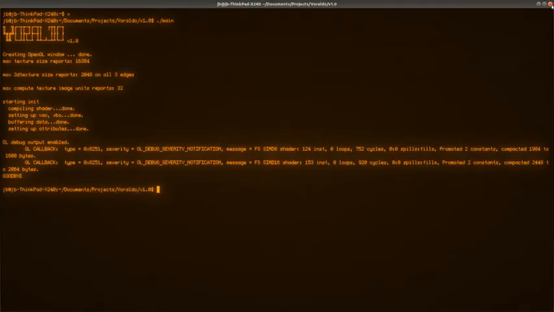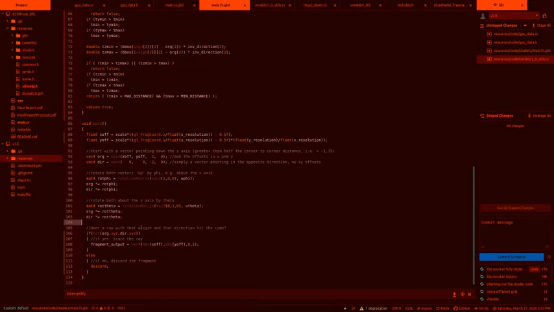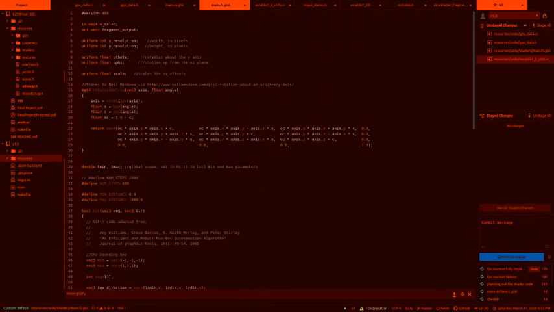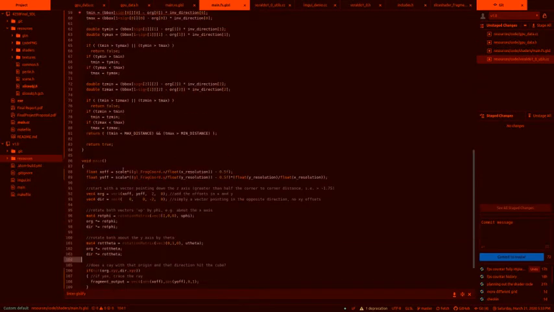The code is very similar to the previous raycasting versions of this project. We've got an x offset and a y offset that are calculated from the gl_FragCoord, which is the fragment coordinate on the x and the fragment coordinate on the y.